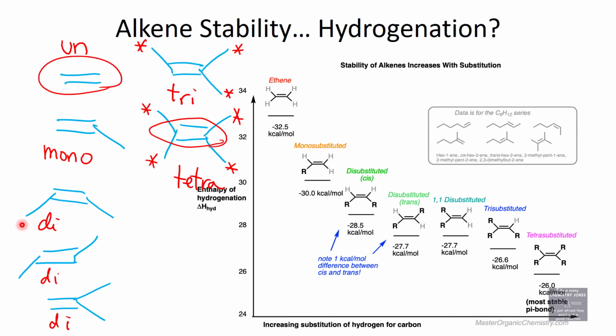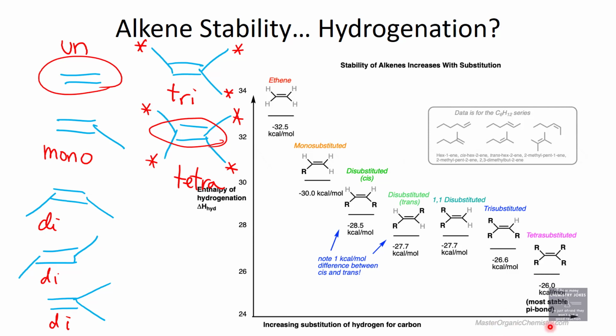The way to read this plot is things on higher energy shelves are less stable. It's always more stable to be on a low energy shelf. So ethene, this unsubstituted alkene over here, is the least stable of these alkenes. Then came a monosubstituted. Then came a di that's cis. Then a di that's trans, and a di where the two substituents are on the same side, so it's not E or Z, it's not cis or trans. Yeah, that's the same stability. Then came tri, and then came tetra. Tetra is the most stable alkene because it has the lowest, smallest heat of hydrogenation.